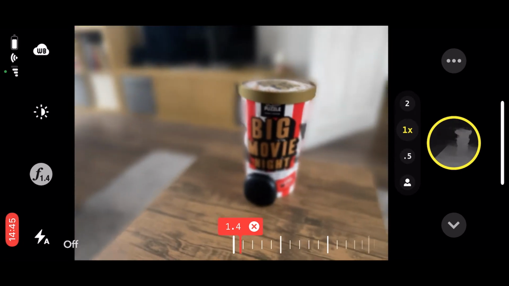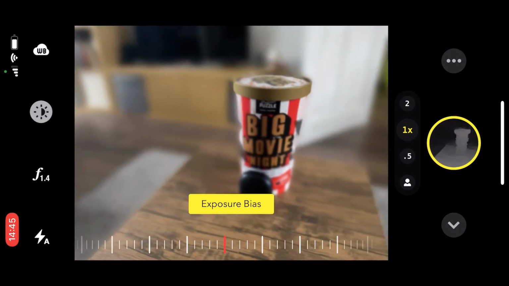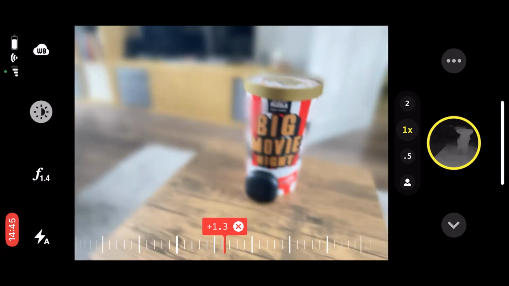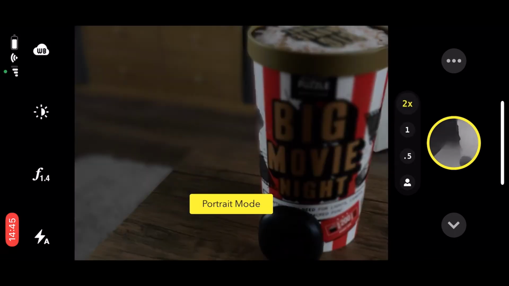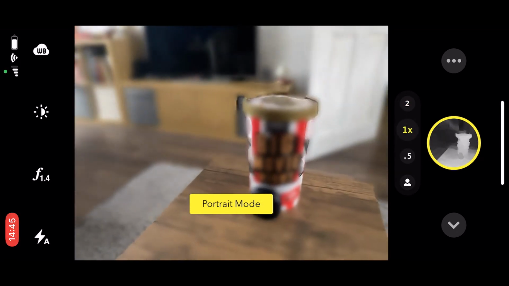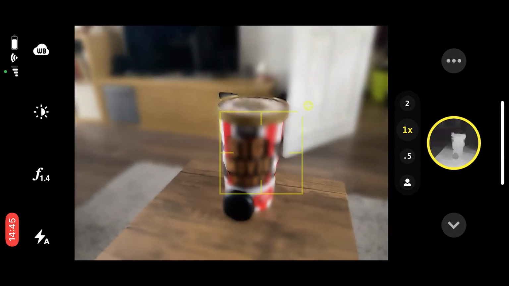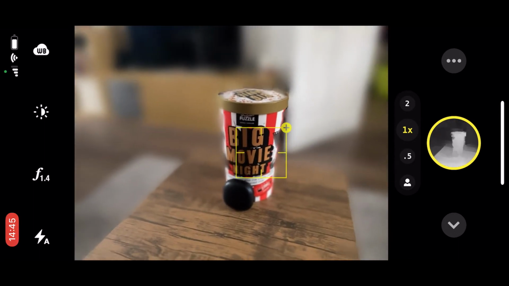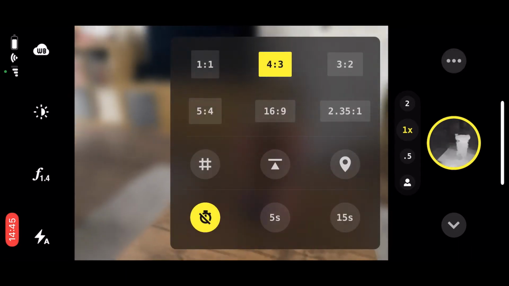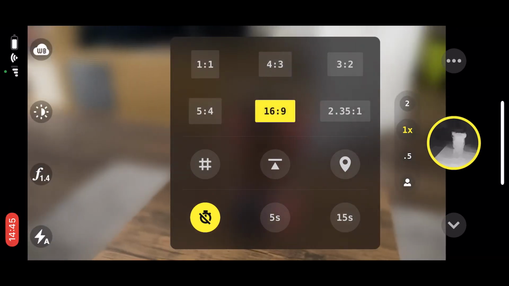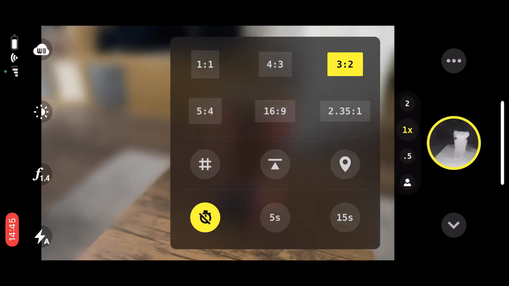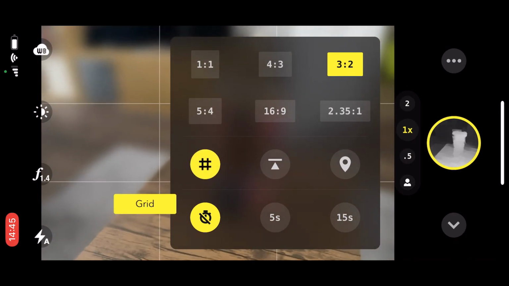What's also great is it gives you the manual control of being able to control the exposure, which is wonderful, and also we have quick access to the zoom and we can flick between them, no problem. Again, you've got some of your simple settings like your automatic adjustments and also your flash. One of the great things is if you look at the options, we can readjust the framing for this, which is why I find it so useful for social media, because we can scale this down to the perfect size, and also we have grid lines and additional features like that to go with it.